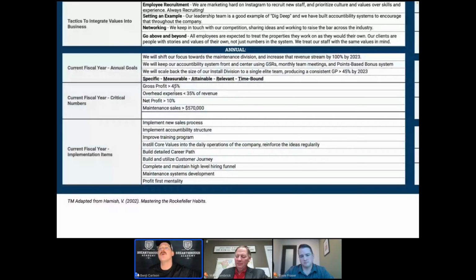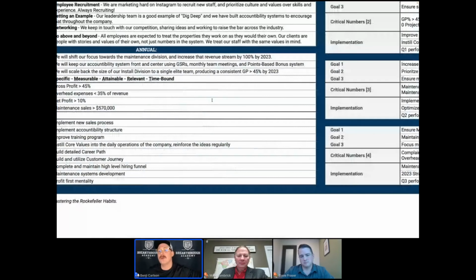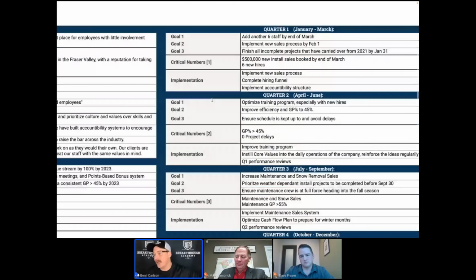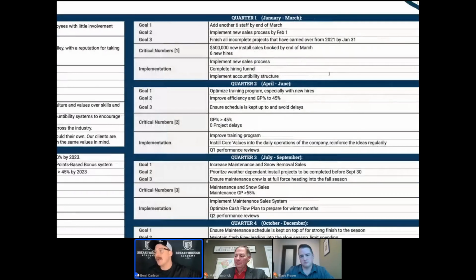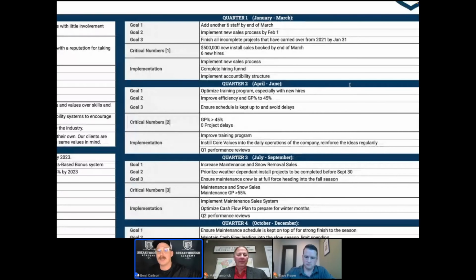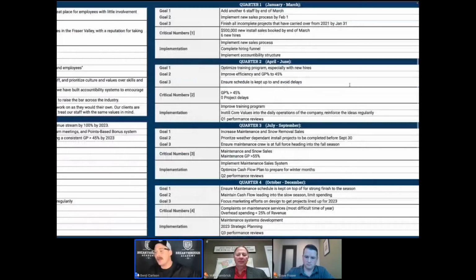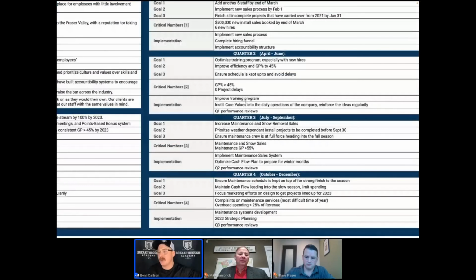And then what's really cool is the quarterly rocks are deeply aligned with those annual goals. So everything here makes sense. It's very linear, going back to that idea that Matt brought up earlier. We mark X on the map, but now we need to build the path to get there. That's done quarterly. And this right side of the whole document, which you guys are going to get, is a living, breathing thing. This can and will change throughout the year, right, Dave?